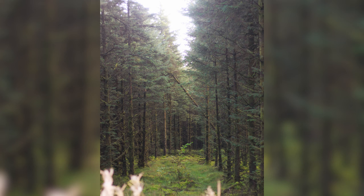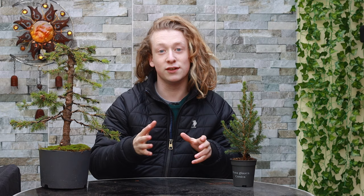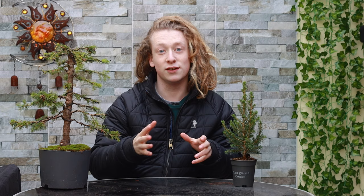This tree essentially has no taper — it is the same thickness from the base all the way to the top. In bonsai it's desirable to have a trunk that's thicker at the base and tapers up to the top. My reasoning for keeping this tree the same thickness is that a lot of the trees I see here in Ireland in spruce forests generally don't have much taper. They do have a little taper near the apex, but from the base to almost the very tip there's barely any. Here are a few pictures I took in a spruce forest — there was some spruce and also some silver birch nearby.